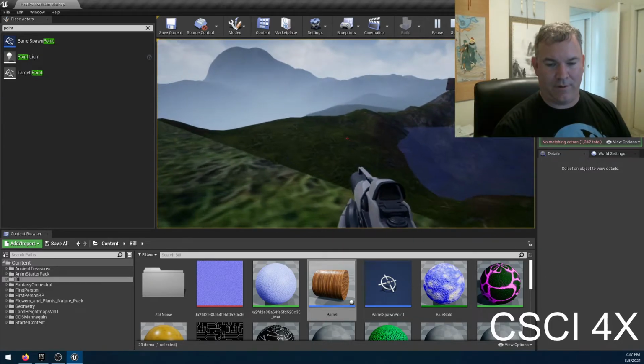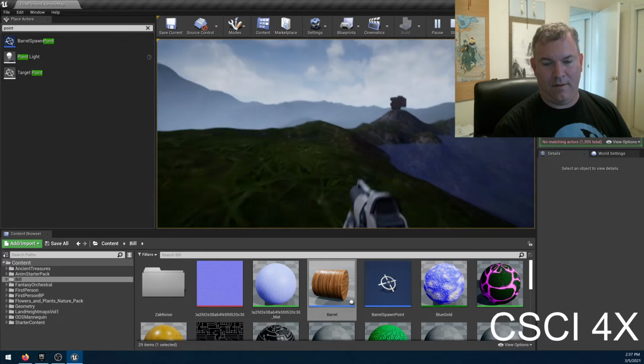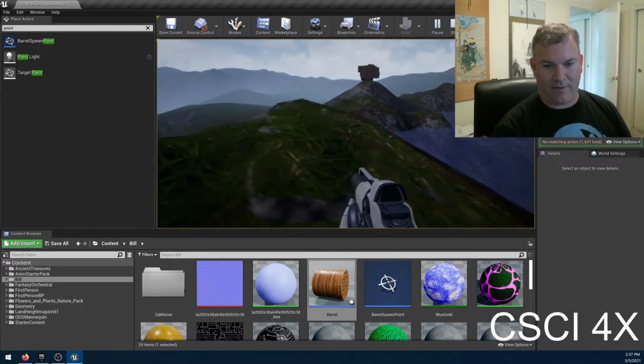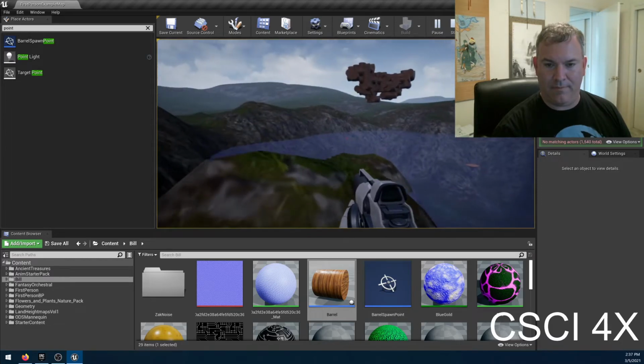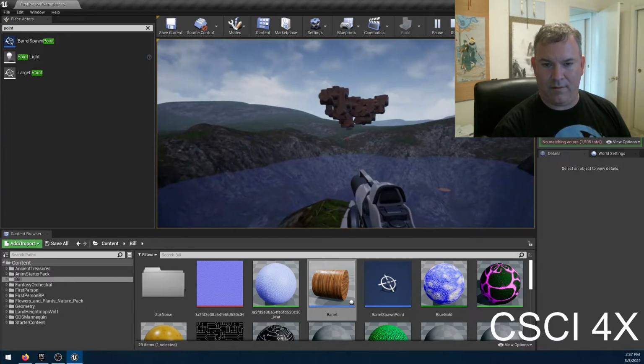Or if you want to attach things to a gun, then you just add a couple points like that, and then you can attach a model to your gun or whatever.